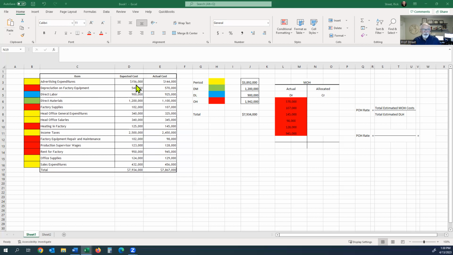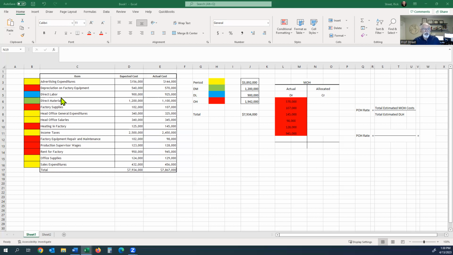First off, we need to know what our expected costs are. We always do. Business succeeds by planning, and then evaluating actual results against expected results. I labeled everything yellow as a period cost. Take a look and see if it doesn't fit the category. These are put on the income statement at the time in which they are incurred, so we're going to ignore those completely.